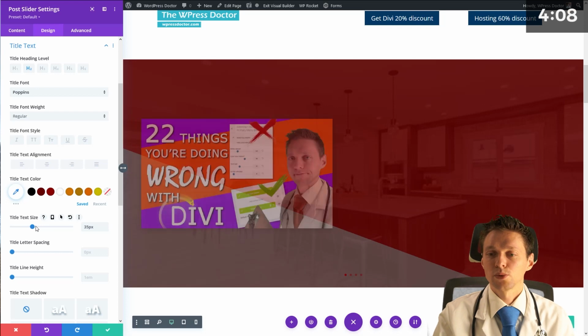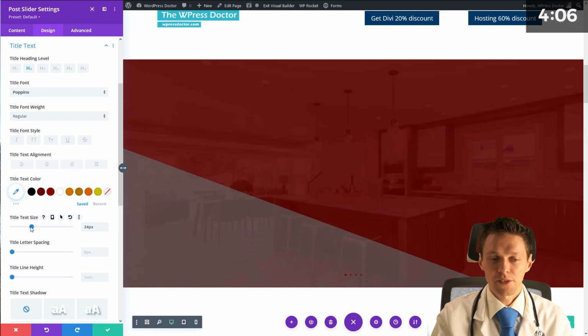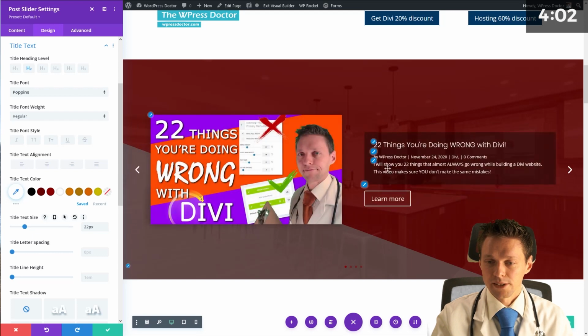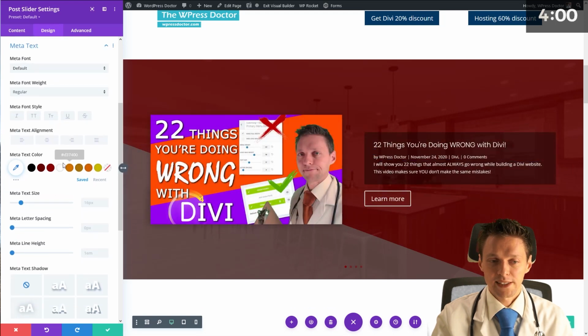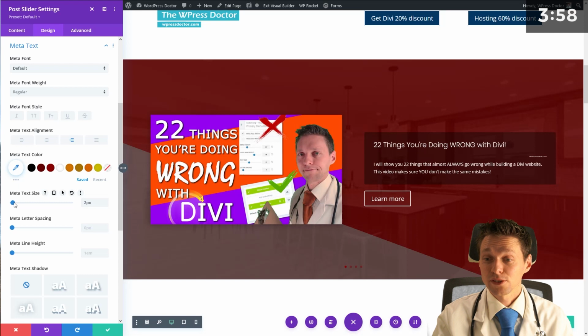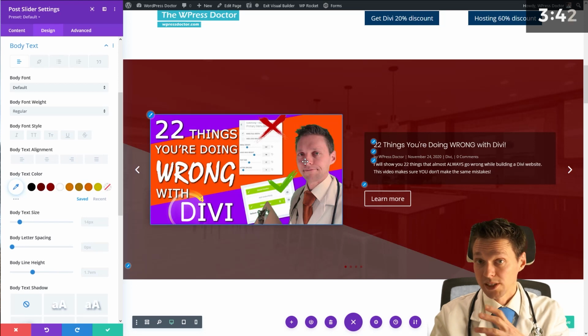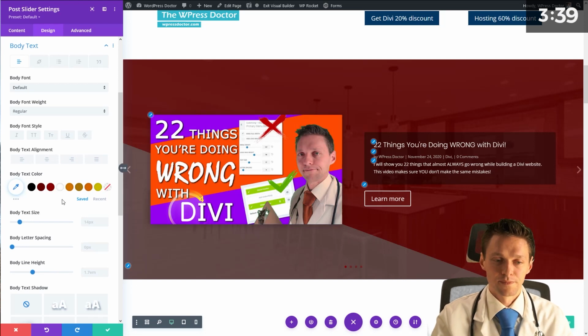As you can see, it's going to render the entire animation again, so you have to be a little bit patient when changing this. I think this is great. All right, let's change the meta. So exactly the same with the titles, you can change the meta the way you want it. Let's give it another color. I would definitely give it a little bit more coloring because I would make it gray, so there is a little bit more of a difference between the title, the meta, and the description.